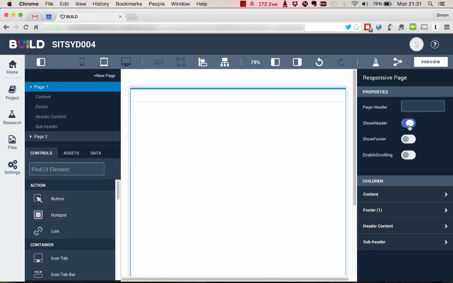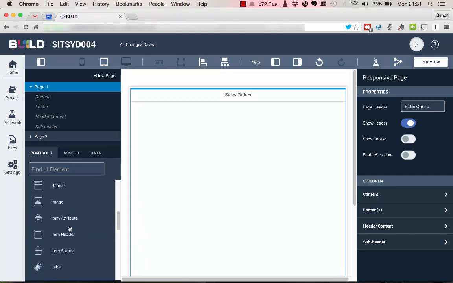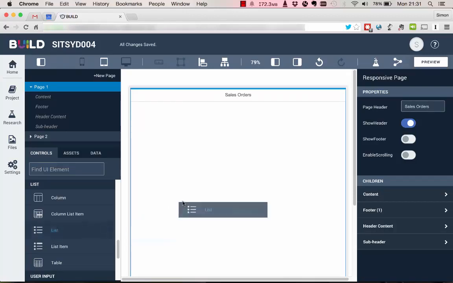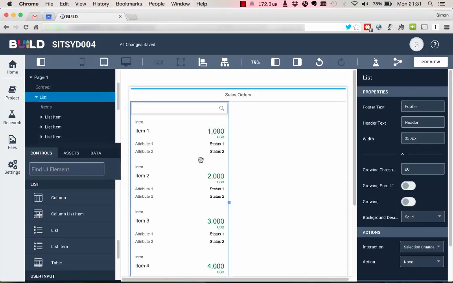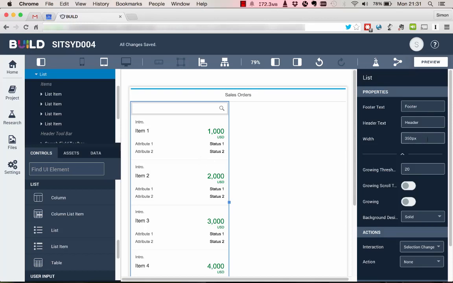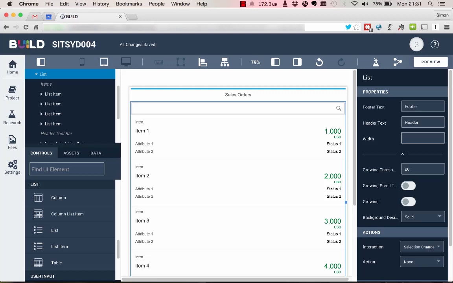So let me say on this page I want to show the header, and I want to give it a title. And the other thing I want to do on the page is I want to add a list. I'll just take away the fixed width, and that should then fill the width of the screen.